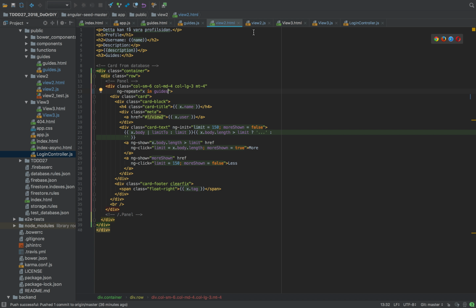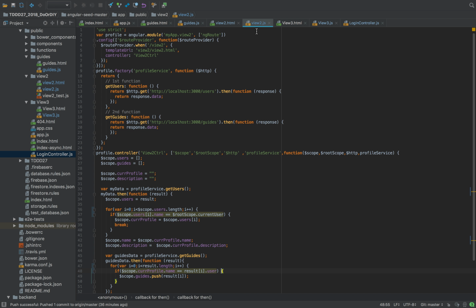So this is the view of the profile page. It works in basically the same way. It's linked data from Angular. In this view we also need to get both users and guides, so we can get the right data from the database.